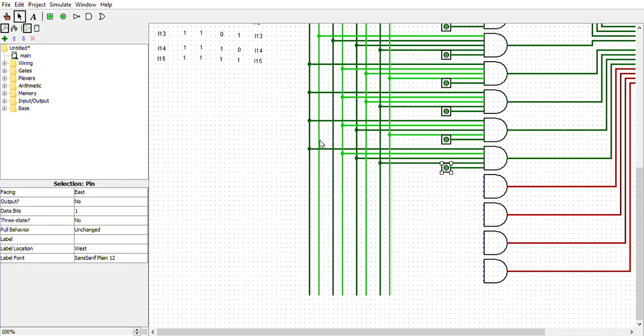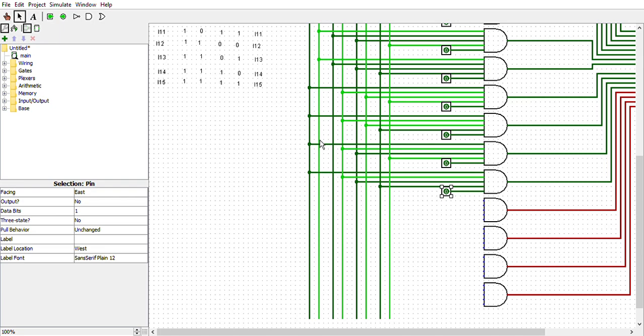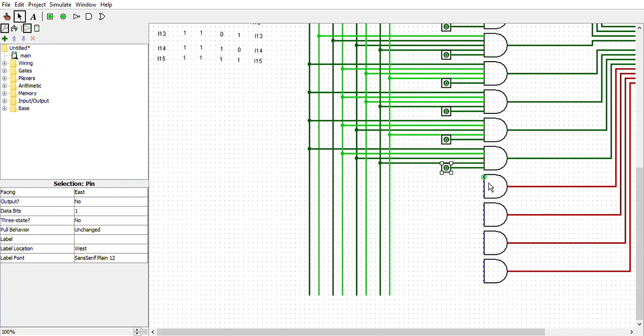Right, so I12 we have 1 1 0 0. So we have 1, 1, 0, 0, with our input here.